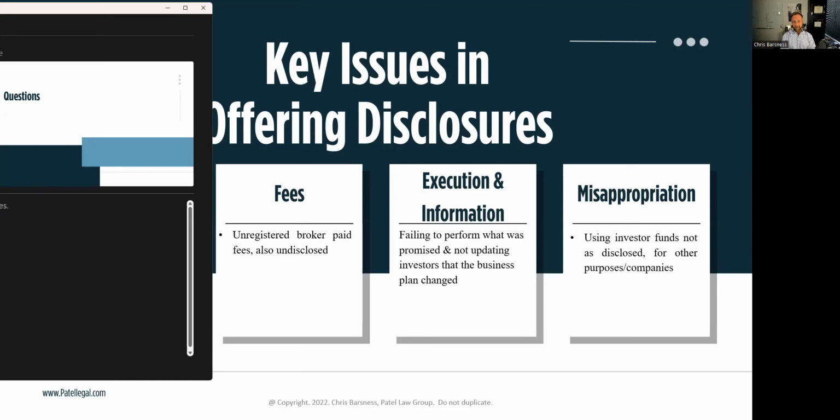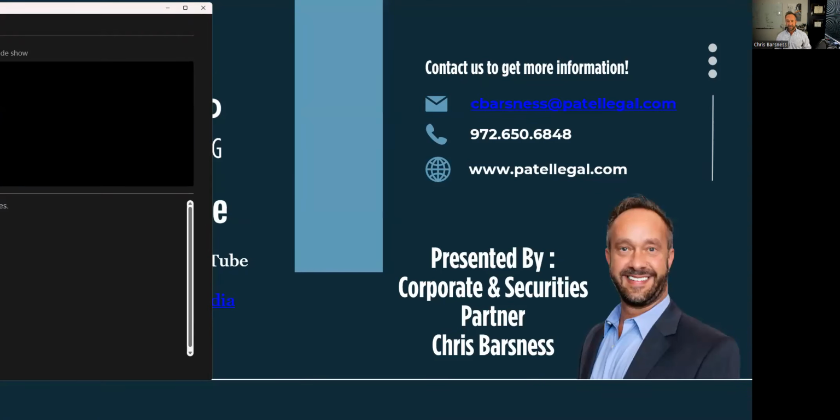Also, your attorney set up your exemptions under the Investment Company Act, Investment Advisors Act, and Securities Act based on the plan that you had at the time. When you start varying from that, like you suddenly take $2 million that you have sitting around and start investing into a hedge fund or buying and selling securities as a day trader or something, even if you make the fund, like the LLC itself, money by doing that, you potentially blew an exemption under the Investment Company Act. There's a number of things that can come into play as soon as you veer off path, because it might not be the way that everything was structured for you. So those are some of the issues in how to raise capital.